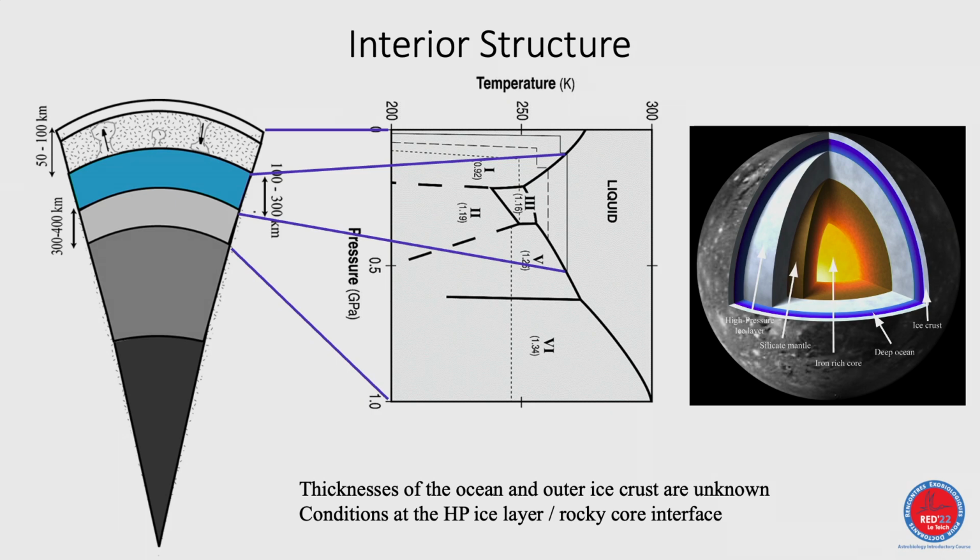And so what happens in terms of the thermal profile is that the temperature in the crust is going to reach at some point the melting temperature of the ice. Then you have adiabatic transfer of heat, where it's almost constant temperature, and at some point you are going to cross the freezing point of high pressure ice. And so the water on Ganymede is sandwiched in between the low pressure ice, the ice we know, and the high pressure ice. And what is important is that you don't have a contact between the liquid water and the rock.